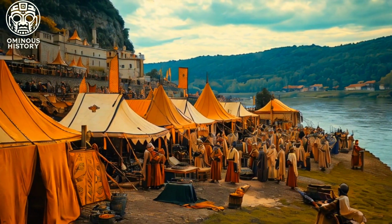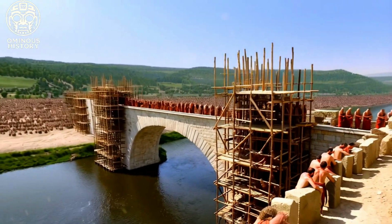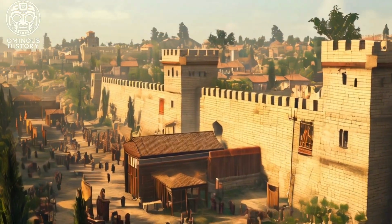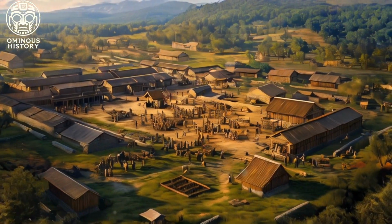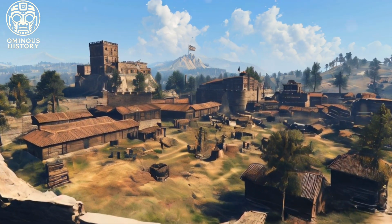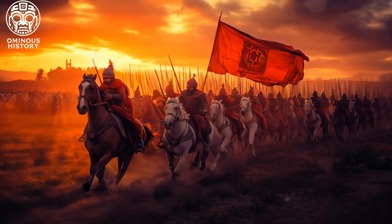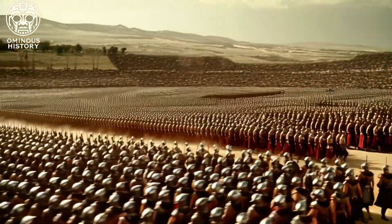As it established permanent bases along the Danube, the legion also constructed roads, bridges, and fortified towns. This infrastructure not only served military needs, but also facilitated trade, fostering goodwill among provincial elites. In return, these communities supplied fresh recruits, provisions, and political cover, buffers against the empire's frequent palace intrigues. Generations of soldiers from Thrace, Dacia, and beyond grew up seeing Legio V not as an occupying force, but as a stable fixture of regional life.